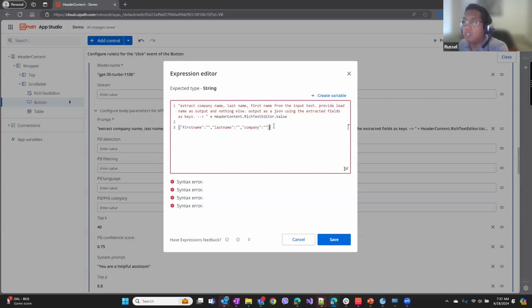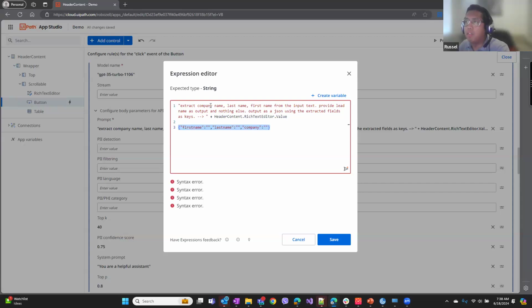It may not be consistent, but this is what I'm expecting this content generation would do, and it really depends on my prompt. Then this will be a JSON string that I will have to parse in the create leads step, so I can extract the first name, last name, or company, right? It really depends on the prompt that you're using.